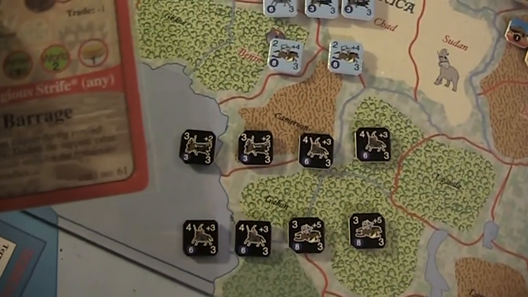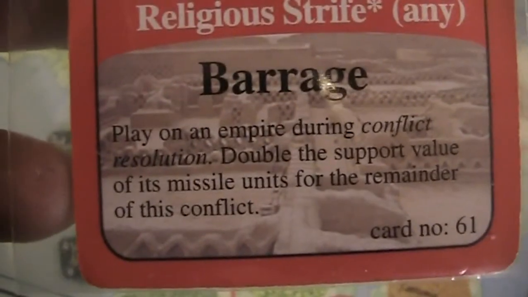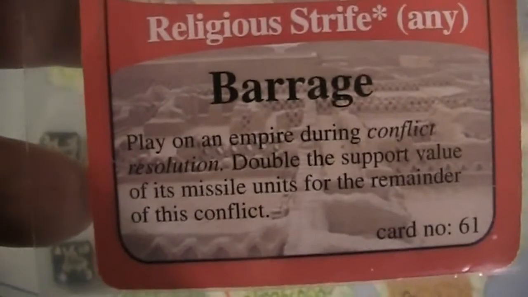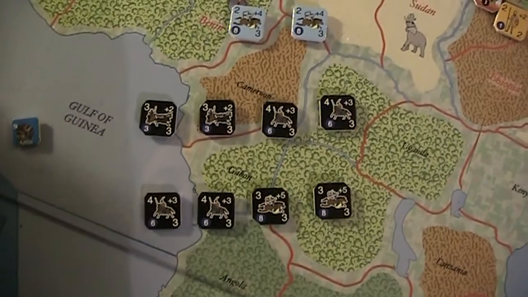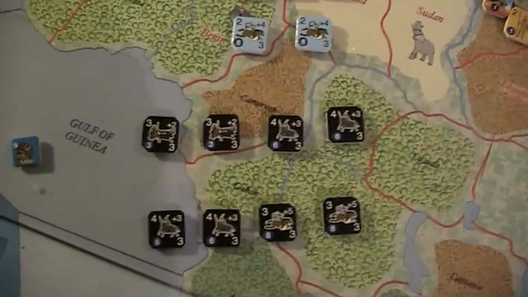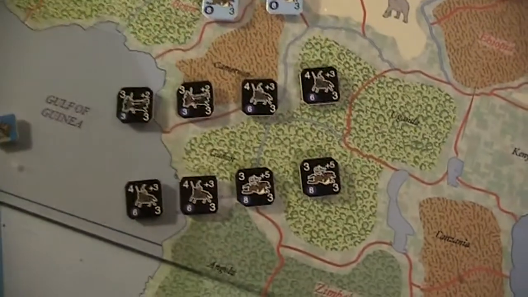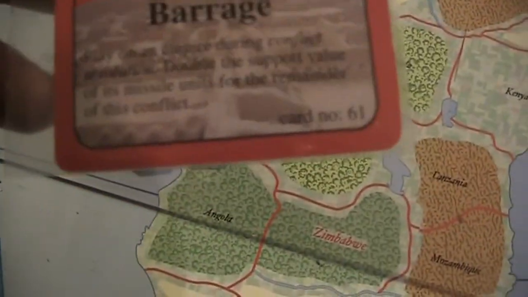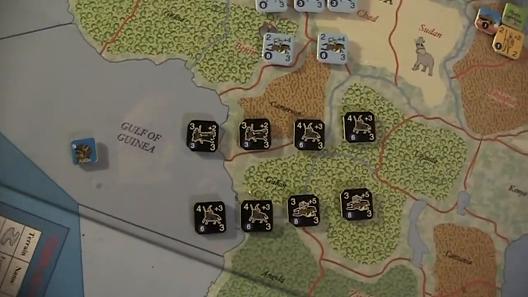the Mitanni, they are the ones in light blue here, they play this barrage card. Play on an empire during conflict resolution. Well, actually that's not... I wonder... Yeah, that's conflict resolution. So, double the support value of its missile units for the remainder of this conflict. So, I don't know, these are horse archers. These are actually no missile units. Okay, so that doesn't make any sense anyway.